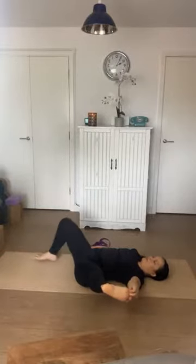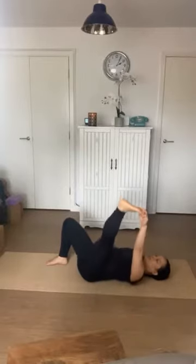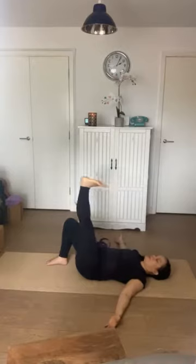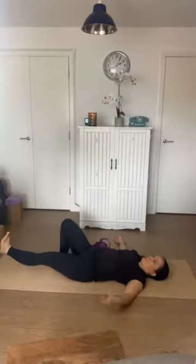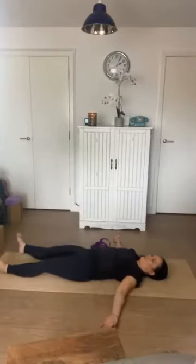Good. One more breath here. Lovely. And then slowly bring your leg back to center. And then to lower down, you can either bend your knee or start to lead with your heel and lower your straight leg towards the floor with control. So it's like your heel's trying to reach away from you. Good. When your leg is in contact with the ground fully, just do it at your own pace.